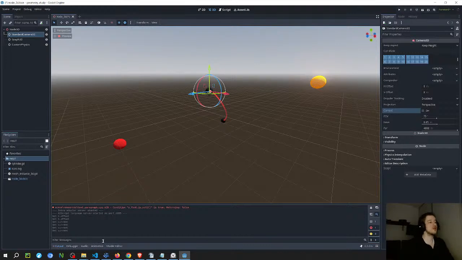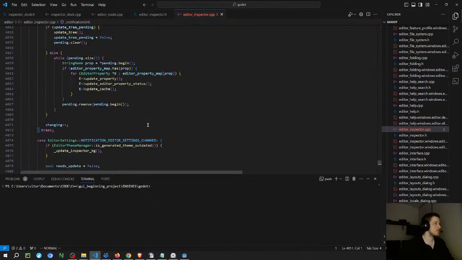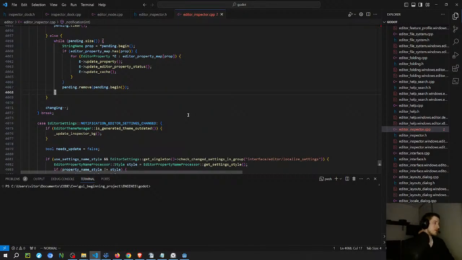I'm not really sure. If I clarify how they load the stuff here... Yeah, so there's probably a function related to the property that, based on whatever the type of the property is, decides what control nodes should load. I think that's what makes the most sense. So if I can clarify, it's probably harder, but then it allows me to see all the control nodes that they use for each type of the member variables. And I think it's probably better to spend time figuring this out because it's very similar to what I want to do there. And even if I don't do it now, I'm probably going to do it at some point.